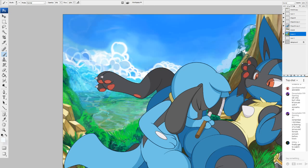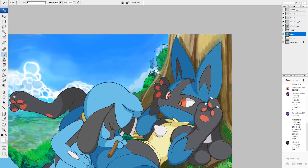Doing clouds in Pokemon is pretty easy. For the most part, you take your brush tool and you outline gray objects. So you draw in the gray first, like this. See how I draw the gray in? And then you take the brush and you draw around that, just pretty much outlining it. Give it this nice little upside down U. You don't have to use a faded brush. On the previous one, I used the regular simple circle.